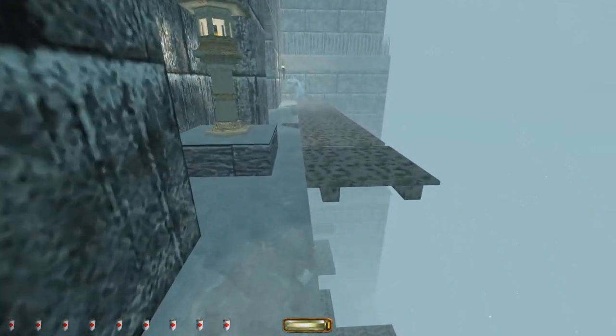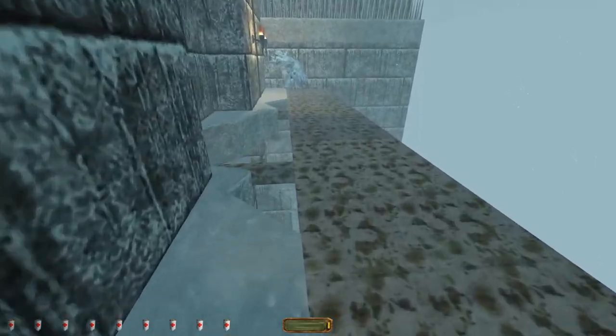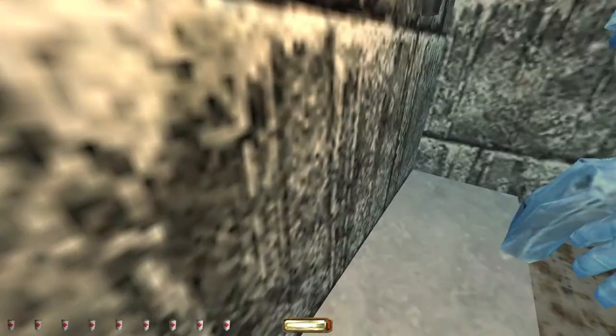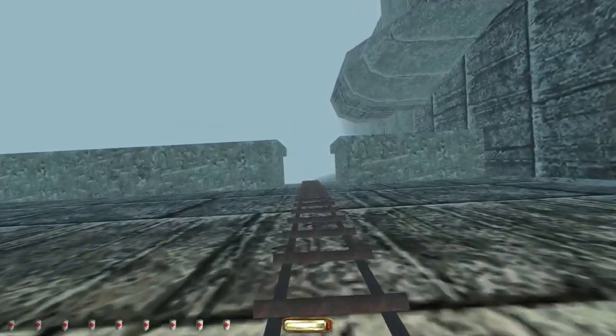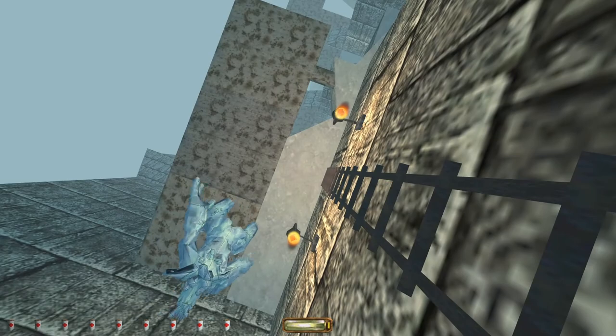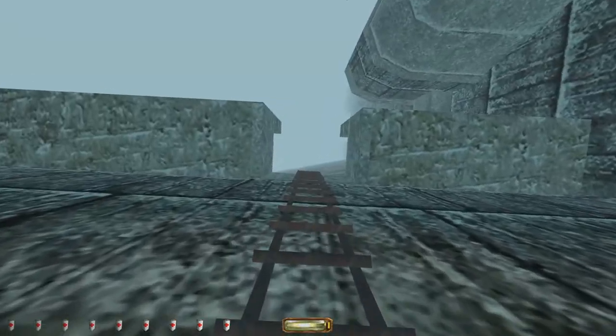Hey, dude. Which is the collapsing one? That's the collapsing one. Oh, there's two. Fuck. Well, I mean, he's kind of okay there, I guess.